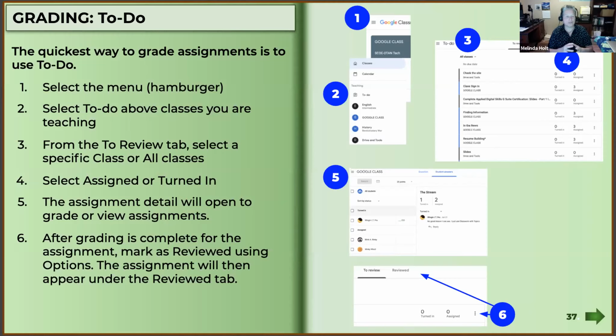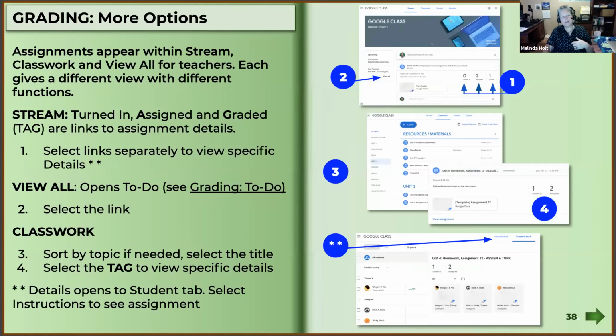You can also open the Google class and then go to the classwork stream and see what's been turned in and what hasn't. When you click on what's been turned in, it will open it up for you, and you can grade it right there. You can assign points to it, or you can go to your people list, click on a specific person, and grade them there. There are lots of ways of maneuvering through Google Classroom that are all explained in the handout, so you can figure out what way works for you.